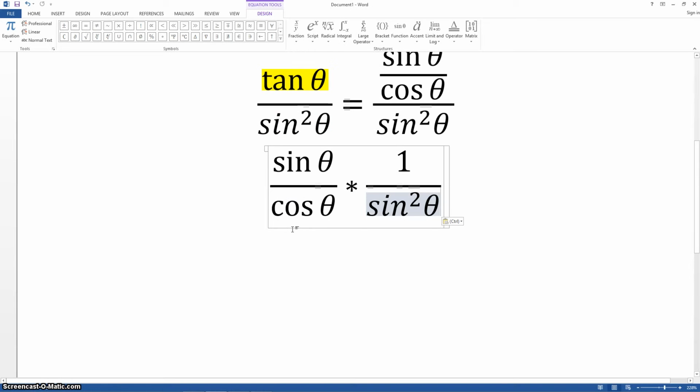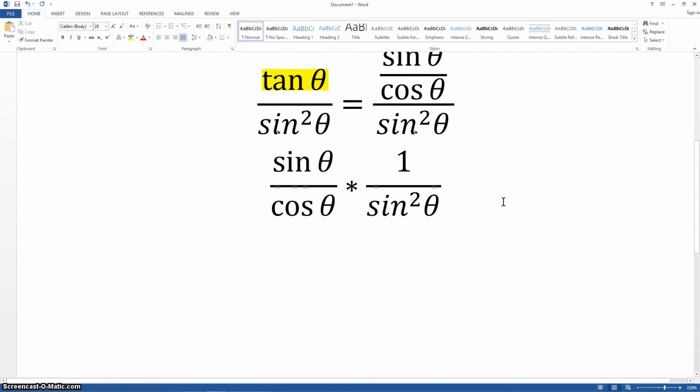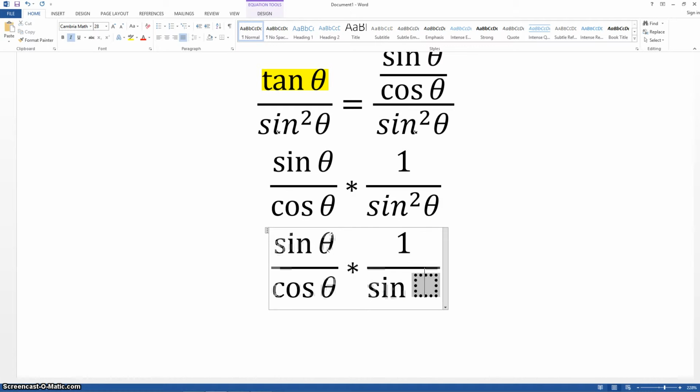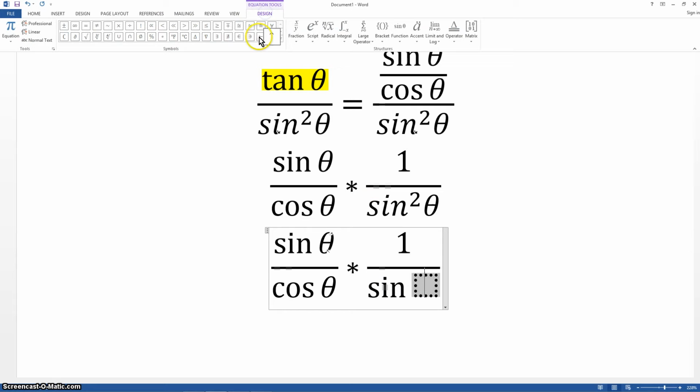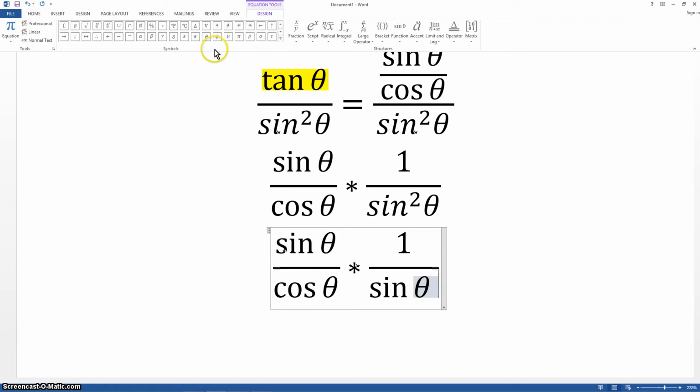Okay, so we were left with that one. Now, for those of you all that don't see it right away, I can go ahead and rewrite this as the following. This right here is telling us that we are going to have two of those signs. So I can just rewrite sine squared as sine of theta times sine of theta.